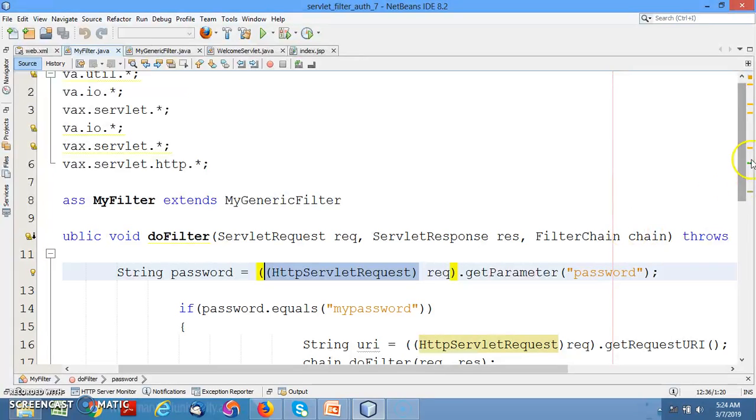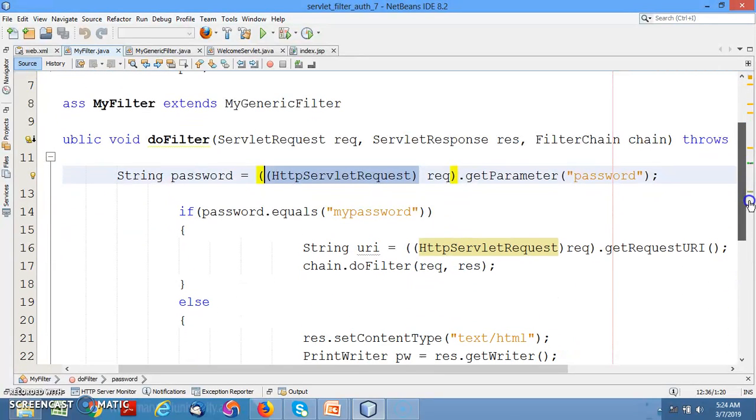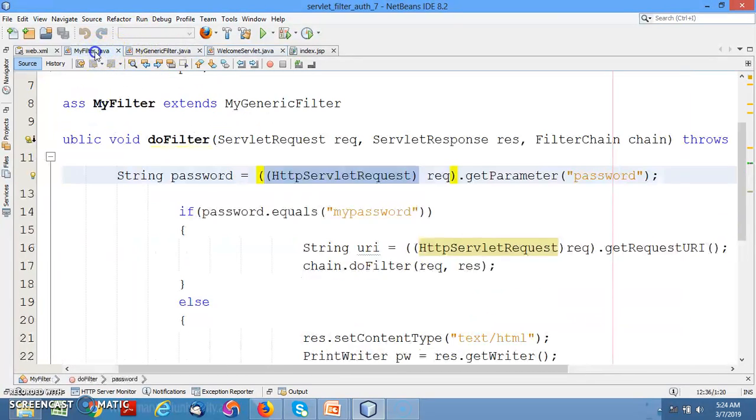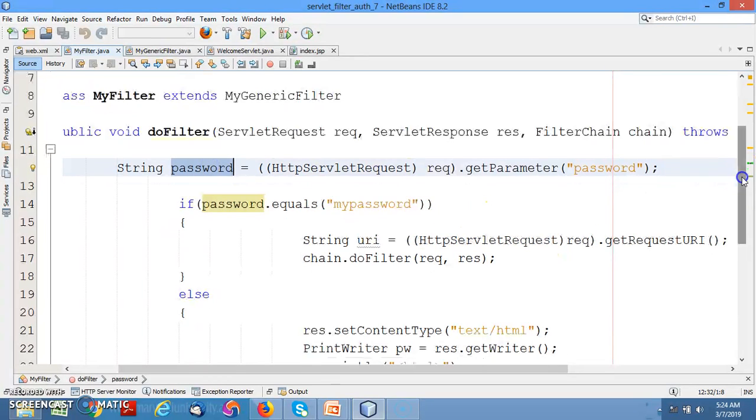Reason: whenever my data is forwarded to the next servlet, the welcome servlet, which is implemented using HttpServlet, it is only able to interpret or understand HTTP servlet type of request. So I have to convert my request object type from servlet request to HttpServletRequest, right? So it is going to be stored inside the password.